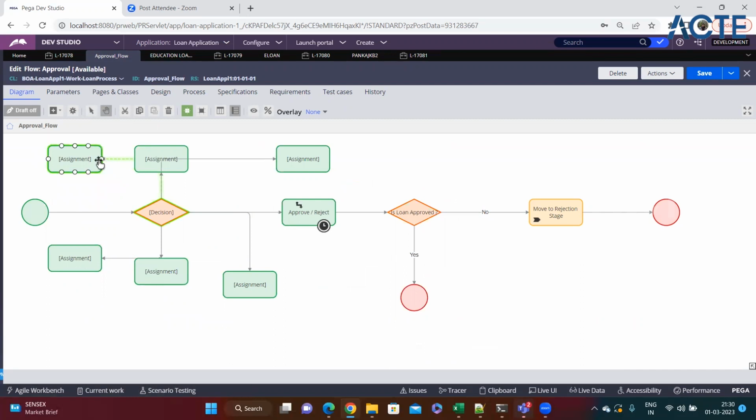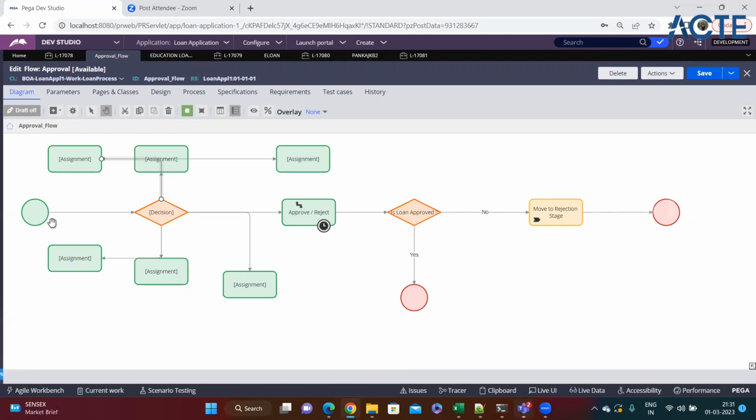It's possible, and Pega will not even throw any error. It will work properly. But the only problem is that it's too hard to maintain. You should also make sure that your flow shapes do not exceed 20 shapes.